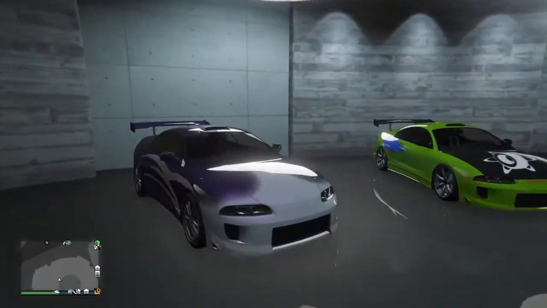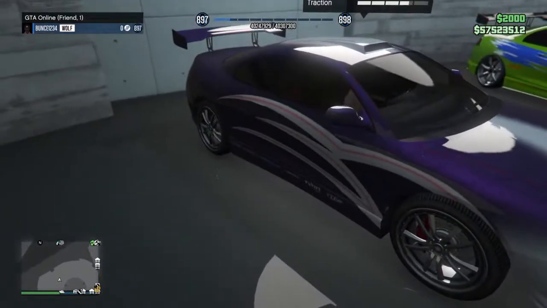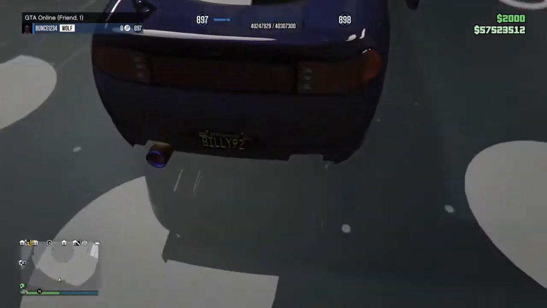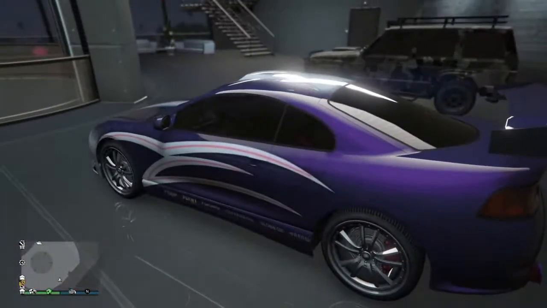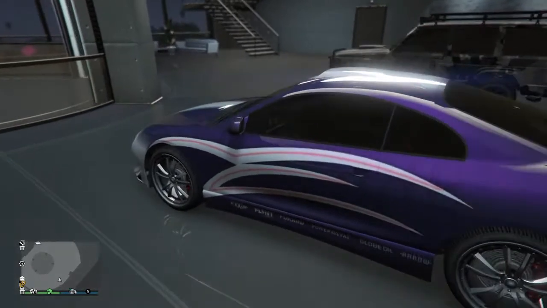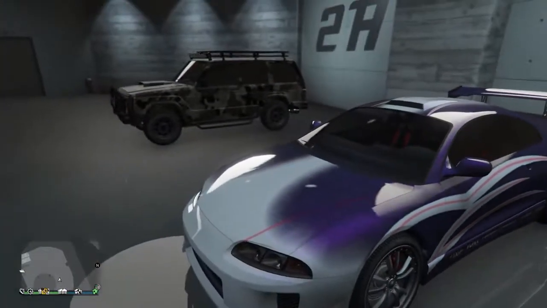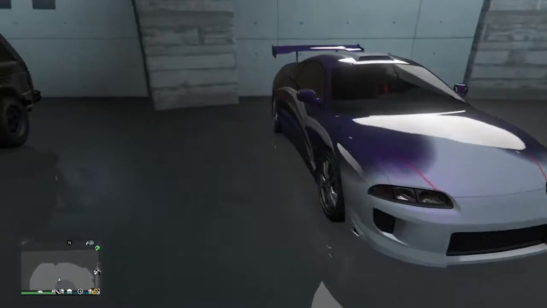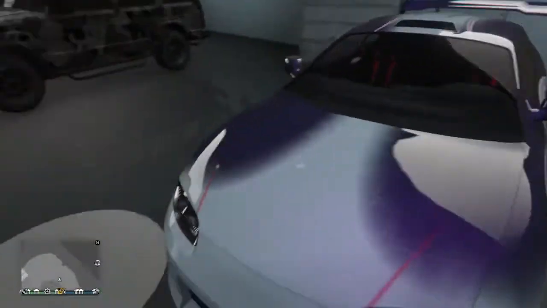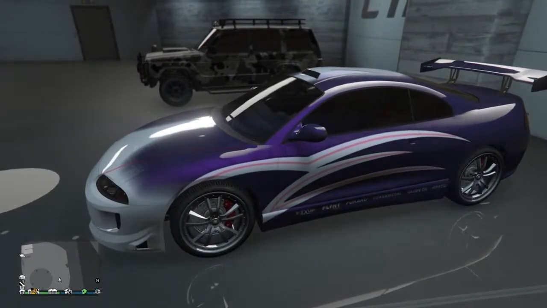So next we've got the Penumbra FF, or one of them at least. I tried to make this one as close as possible to the second Fast and Furious, which is 2 Fast 2 Furious. I know the color's off, but it was the closest I could do, because I didn't want to spend too much time on the color. I reckon I did a really good job with it. I love the livery on this, love the color of it. I don't really drive it too much. I should probably drive it more.